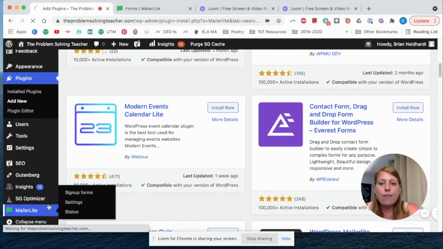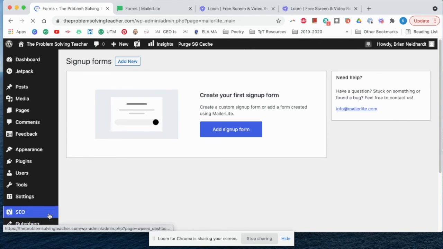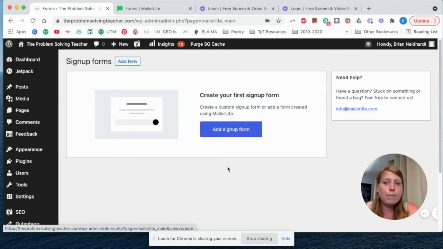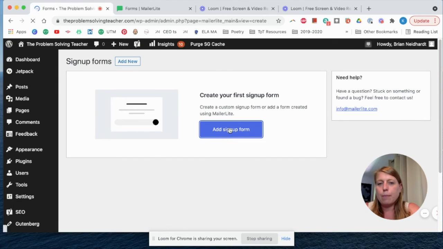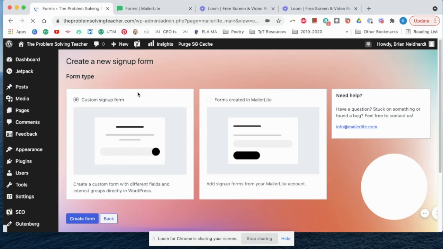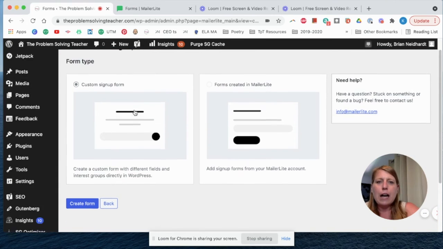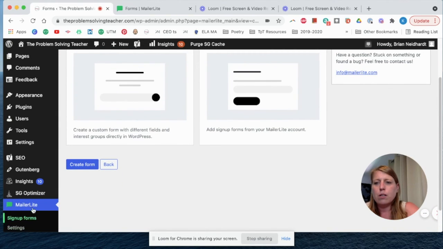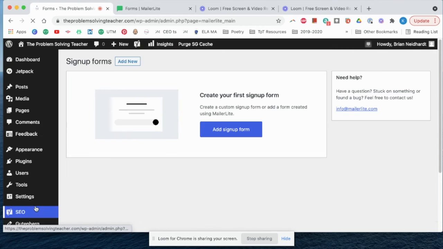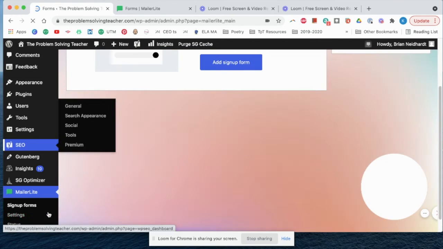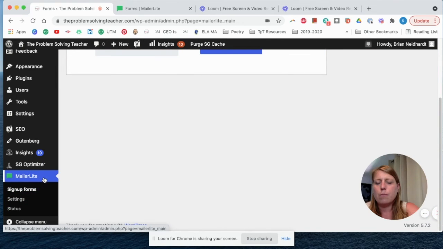And that would bring you to the point where you have this, and then you can add sign-up forms. Now, I already have sign-up forms in there, but I'm still going to show you how to do it. I'm not going to actually do the final step, but let me see what the options are again.